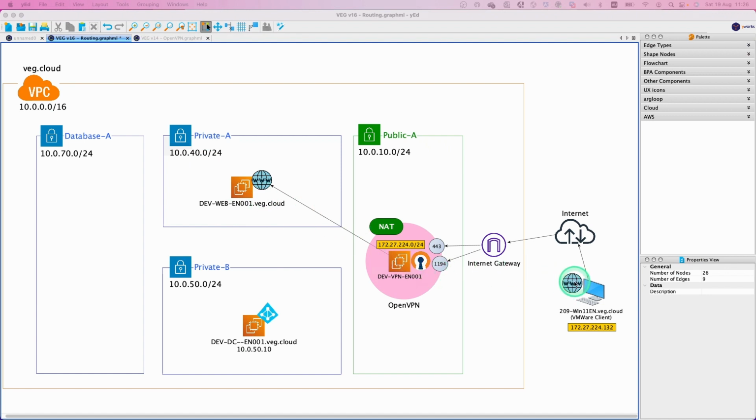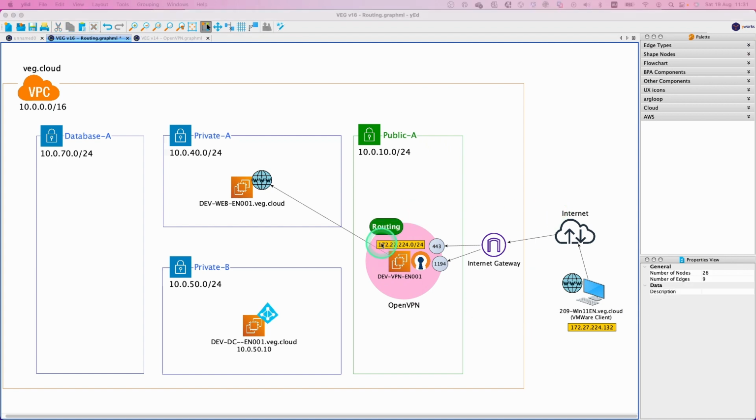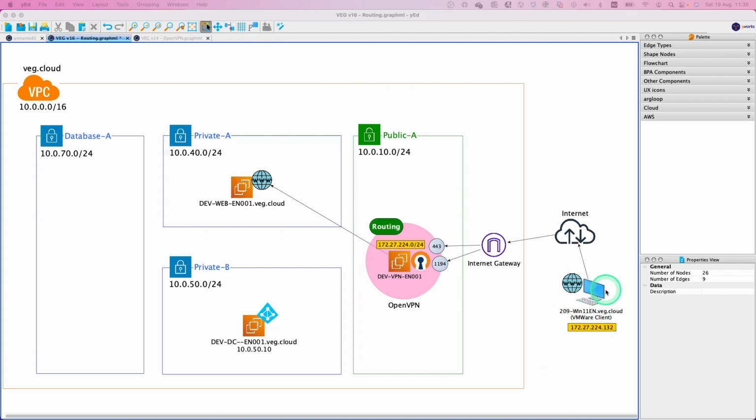That's the problem. To address it, we are going to use the routing option instead of the NAT option. When we use the routing option, we can initiate the connection from the VPC side to the VPC client. So that's what we are going to do in this video. First of all, I log into this machine and then access this website through the VPN connection. Make sure we can open this page.